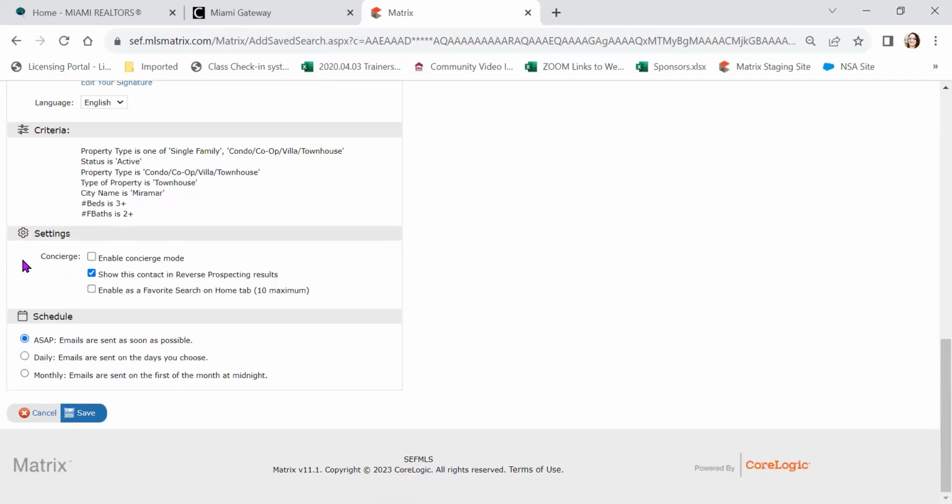You've got ASAP. If you don't have a lot of property in an area, ASAP is fine. It'll send them the second a property becomes available. But recall this when you select ASAP. They've changed the price. If it goes back on market, if a customer inputs a new listing at 3 a.m., they will receive that email the moment the property becomes available. If there's not a lot of property where they're looking for, then ASAP could be a good option. For renters also, because that market runs so quickly.